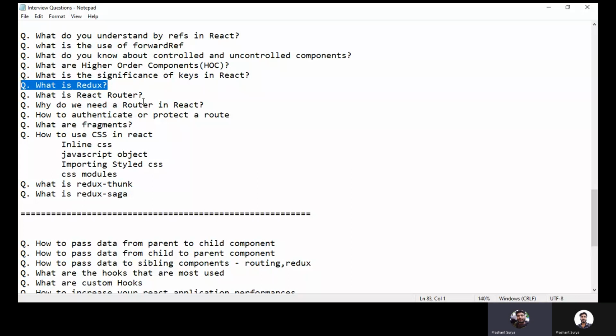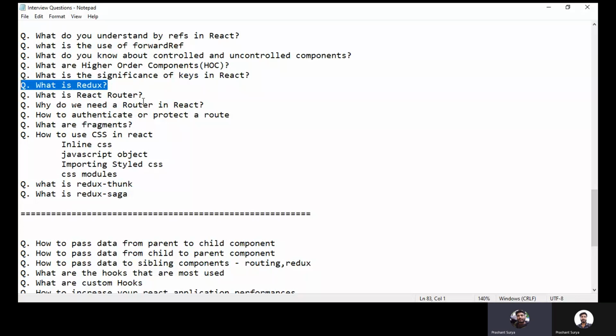So we create a common state for the whole application. If there is another question like, how do you manage your application level state? The answer will be, using Redux we can manage the application level state.